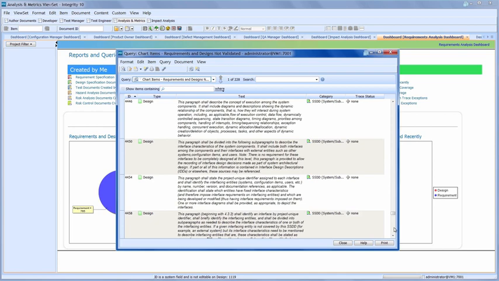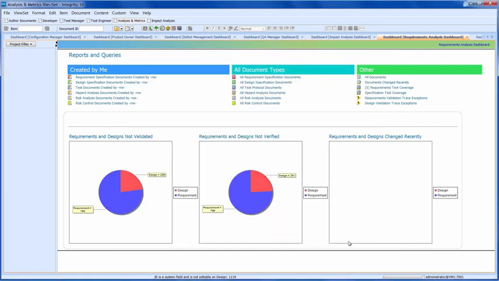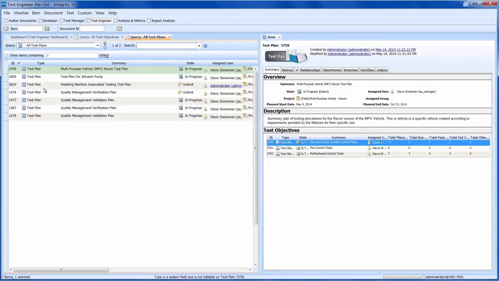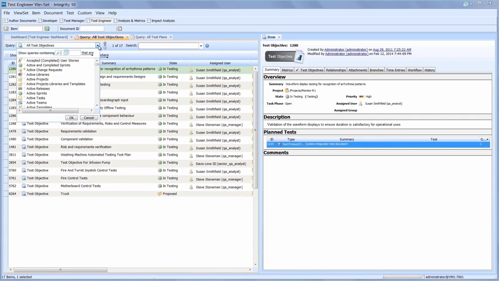The information in these dashboards is live, not static, so you know you are getting the latest information, all being tracked in the system. The Integrity Lifecycle Manager tracks the traceability between requirements, test cases, defects, and the related development activities to ensure the project receives complete test coverage while enabling teams to easily determine the status of an entire project and to assess the impact on testing work by changing the requirements.